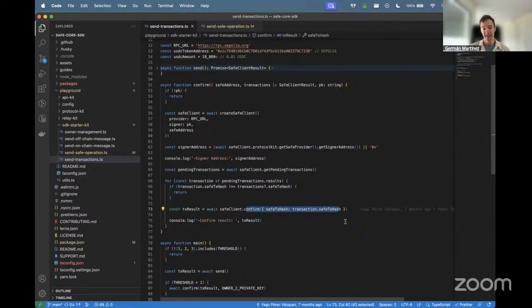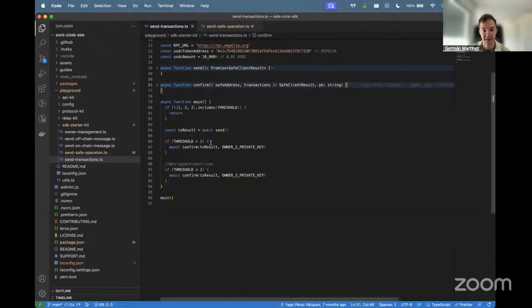And then if the transaction is ready to be executed, it will do that automatically. So that's how it works. It's much simpler for you. Just two or three methods: the send, the confirm, and the getPendingTransactions.